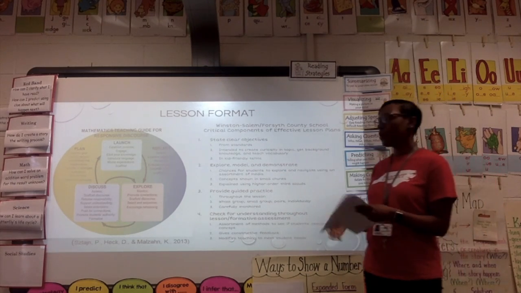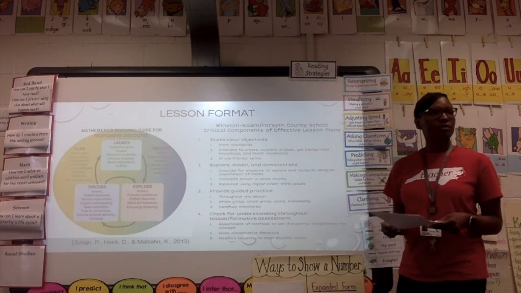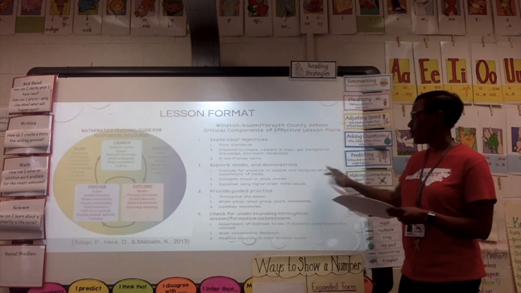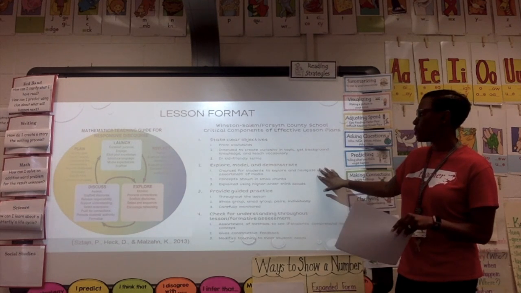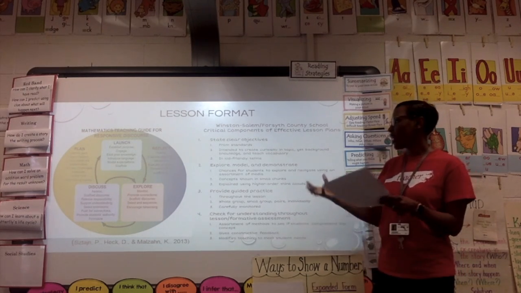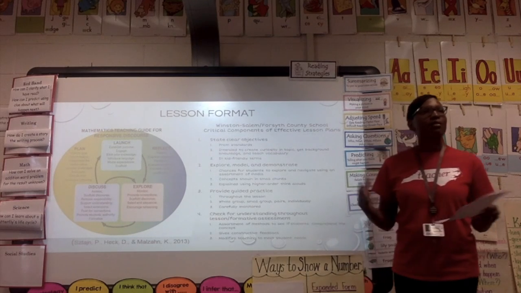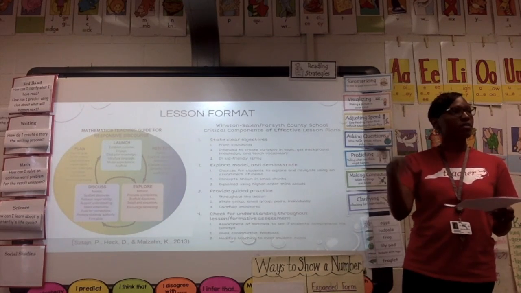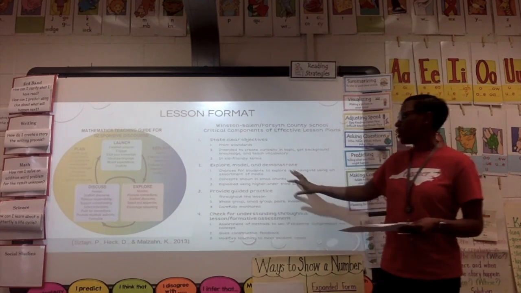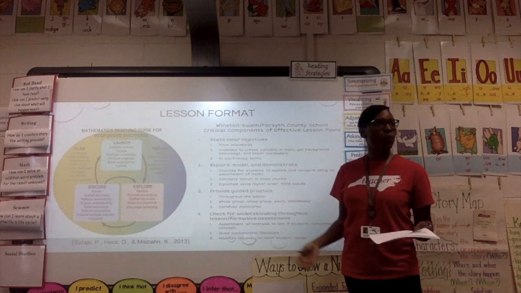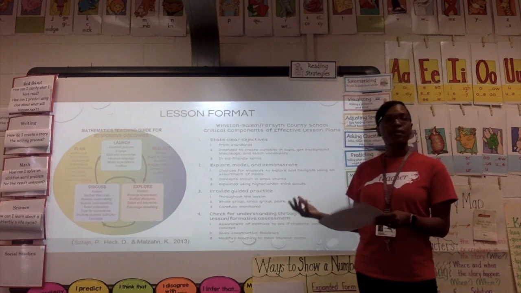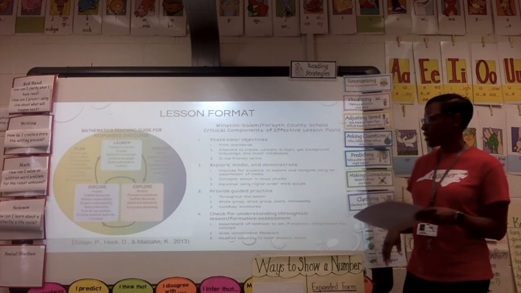Now, where do you see the explore part? Number 2. Definitely in number 2. Yep, because you're providing them, 3, you're giving them the time to explore and model, and 3, because you're giving them time, they're having that guided practice. When I was learning about this, I thought about how we already have our lesson plans. We have activating prior knowledge, teacher group, and then guided practice. Guided practice to me is the explore part where they're working in a small group or working in pairs trying to solve that task. And where do you see discuss?